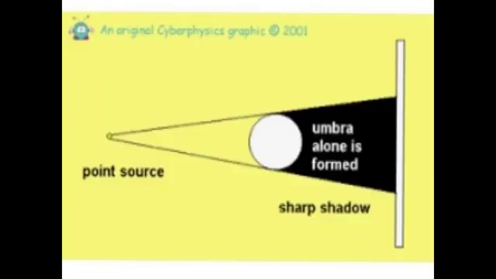Now let us learn about point source. If the source is a point of light called a point source, the shadow formed by an object that comes in the path of its light is completely dark. This is because the light spreading out from the point source is completely cut off from the region behind the object. This dark region is called the umbra or the umbral region. A shadow formed by light from a point source is completely dark.